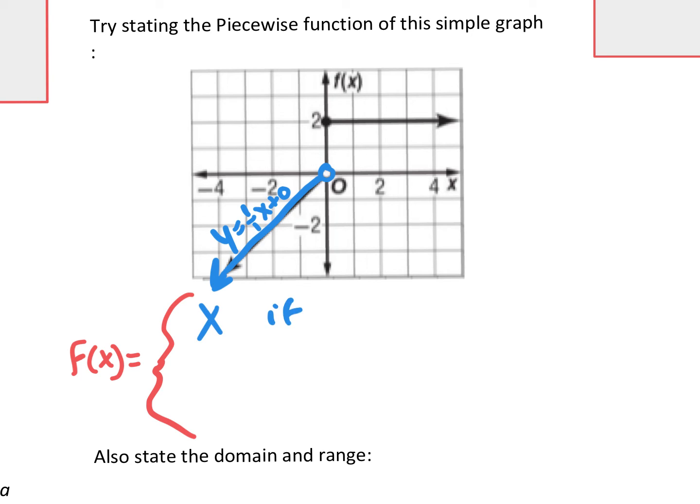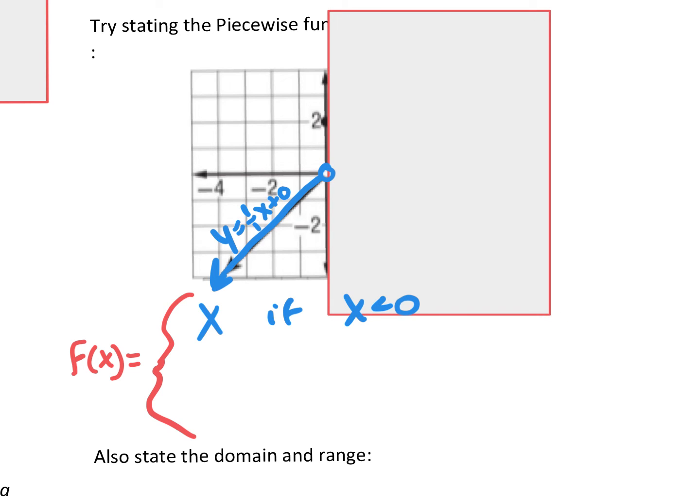Condition, if what? X is less than or equal to 0. Less than 0, right? Why not or equal to? Because that is an open dot right there, so I don't need a solid line underneath that inequality. So we got the blue line with the blue condition to only show the left part of it. Normally your line would exist over here as well, but with the condition, it's only showing the left side.